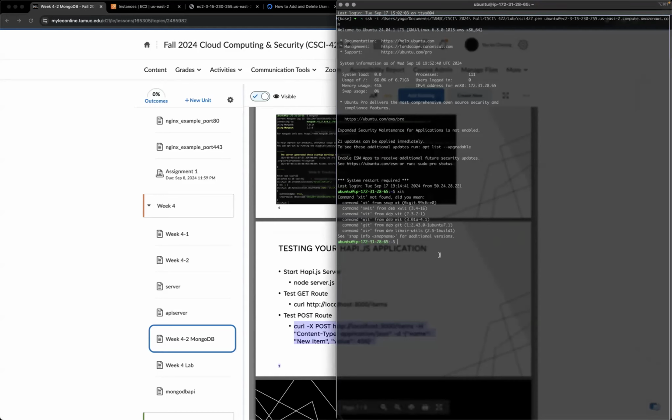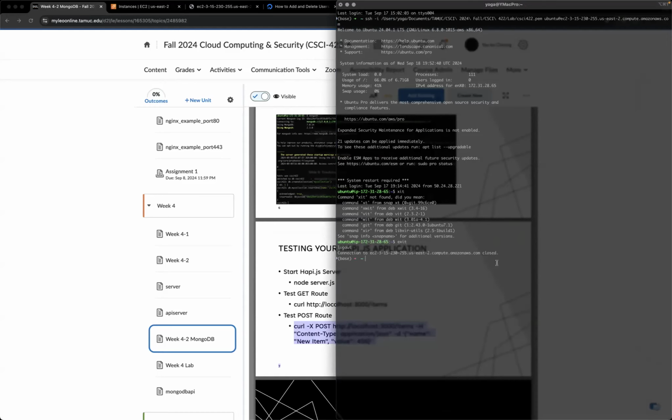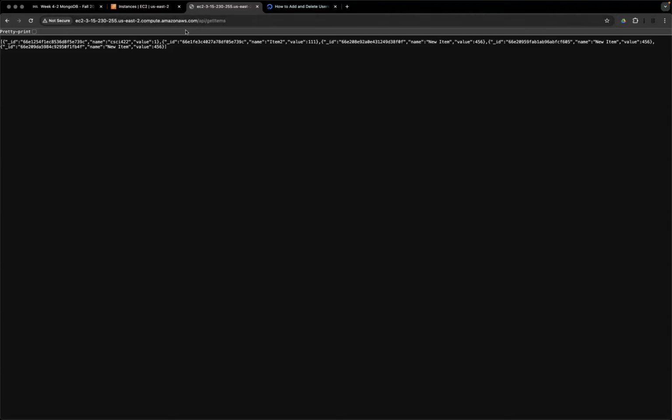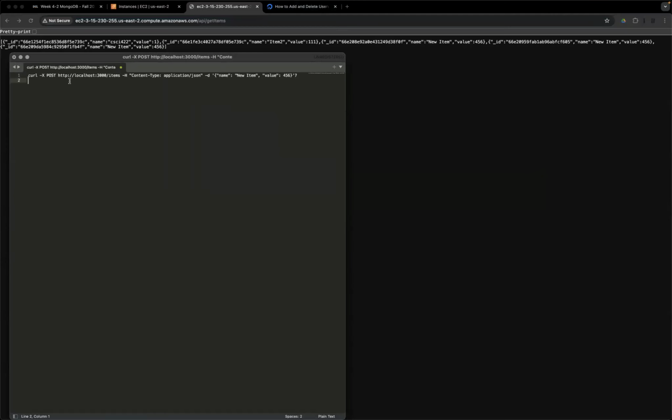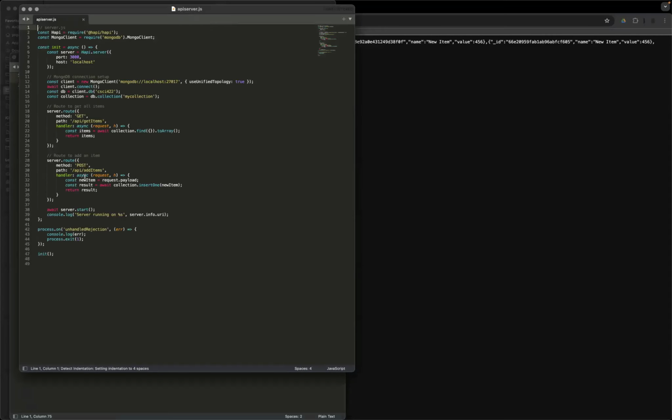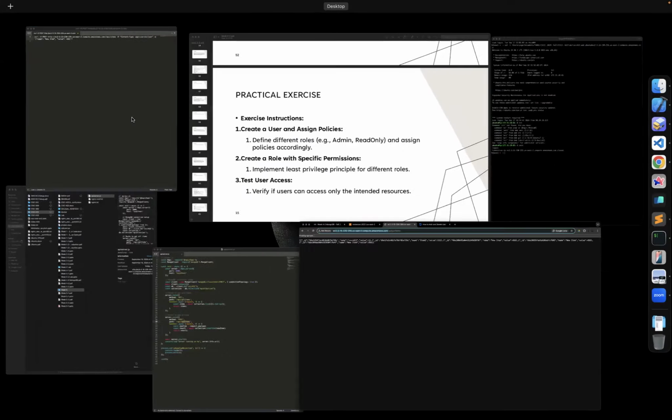Let me change the path for AWS. It will be API slash, and then I need to refer to my API server. If I need to add items, I use add items, so I will change it to add items.